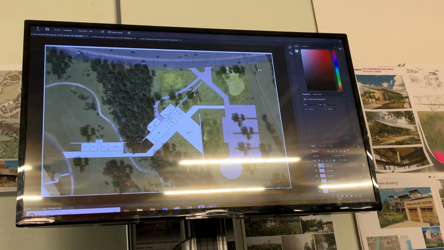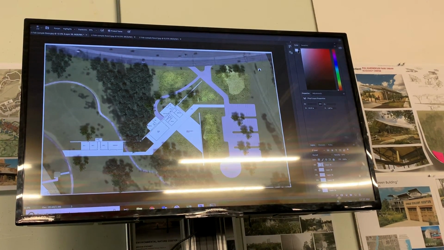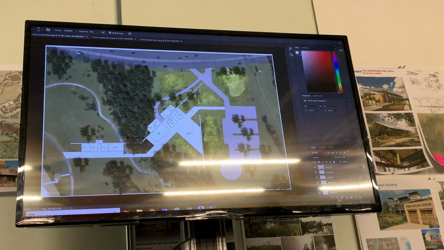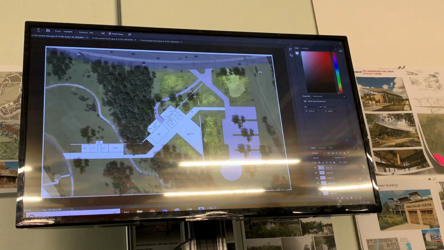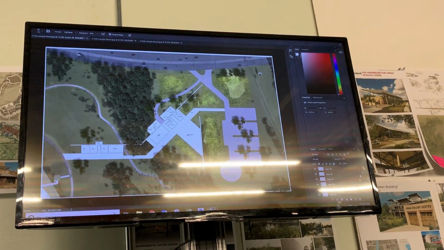So I can kind of define zones. So I can get a little bit of variation. As soon as I'm done with that, I'll just drag it. It's layer 39.